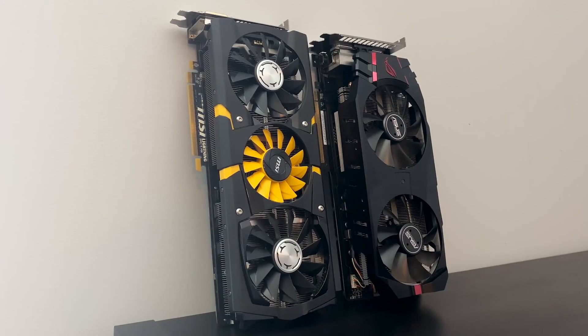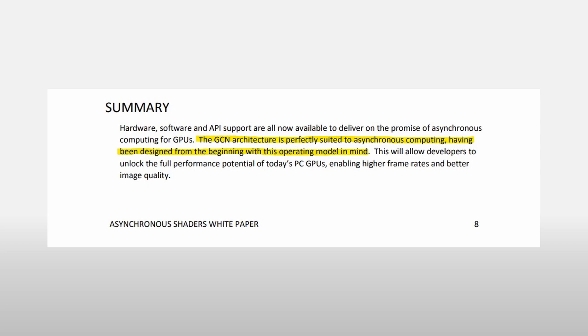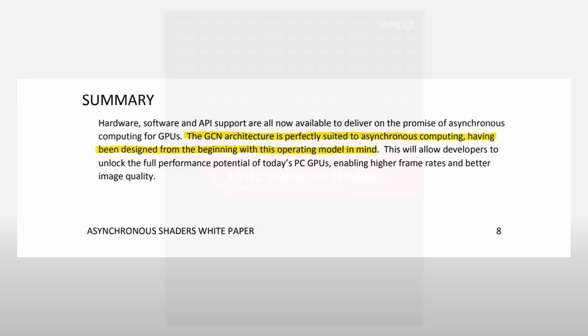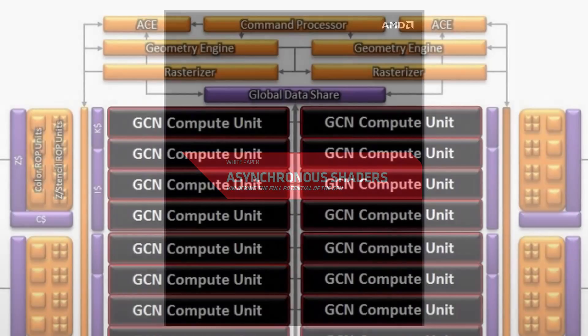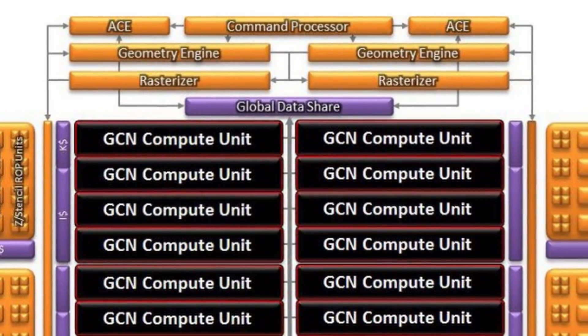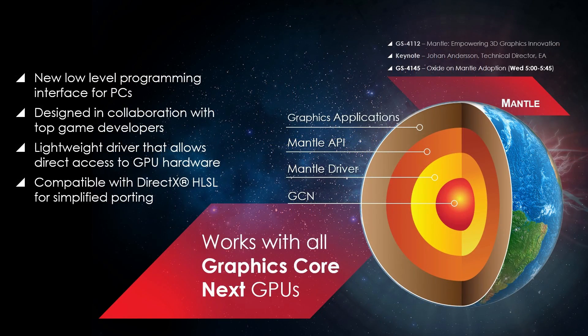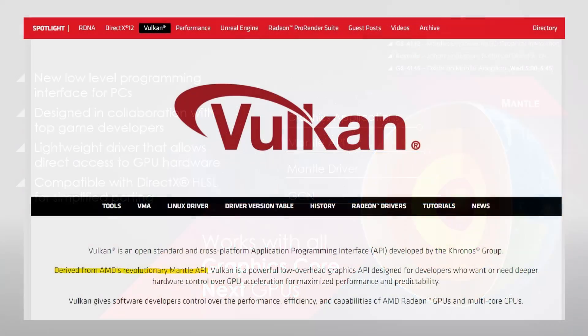As for why the 7970 GHz is now so much faster compared to the Kepler GTX 780, we can consider a few things. Firstly, GCN was designed from the beginning with asynchronous compute in mind, which is a big aspect of both DirectX 12 and Vulkan. AMD's so-called asynchronous shaders utilized multiple ACEs, or asynchronous compute engines, of the GCN architecture. Their purpose is to accept work and dispatch it off to the CUs for processing, and these ACEs can operate in parallel with the graphics command processor and two DMA engines. Back then AMD was also very much on the forefront of low-level APIs and async with their Mantle API, which was eventually merged into Vulkan.